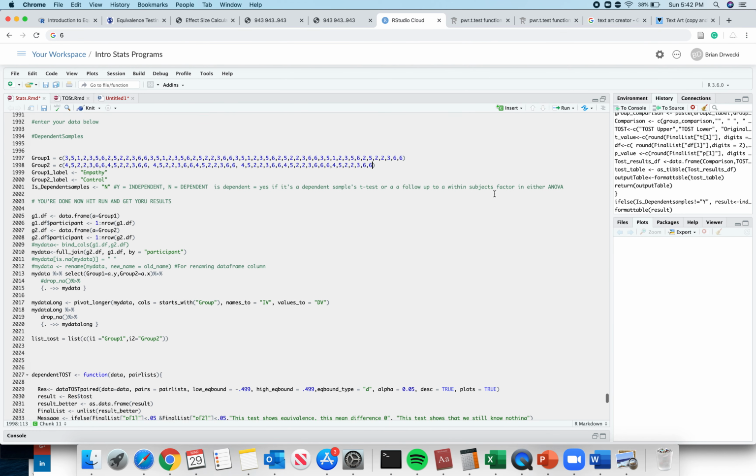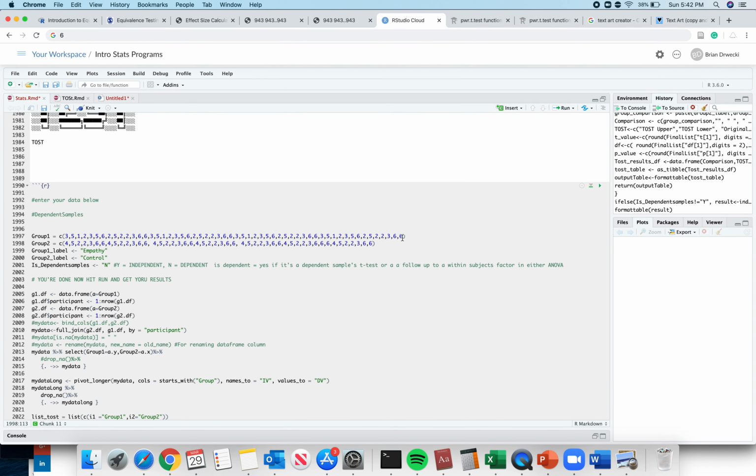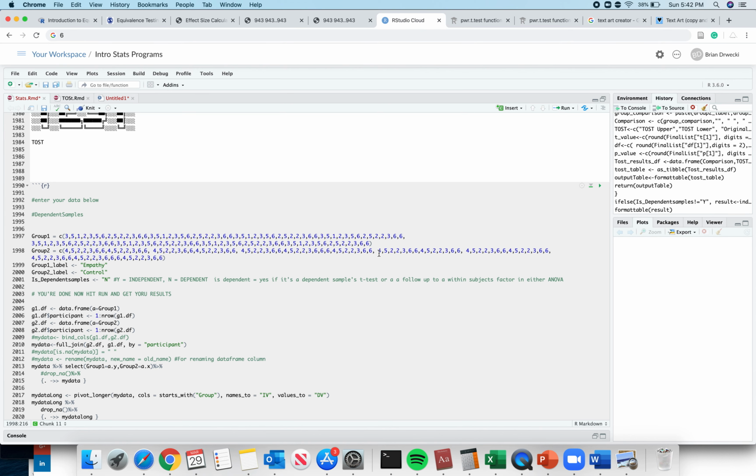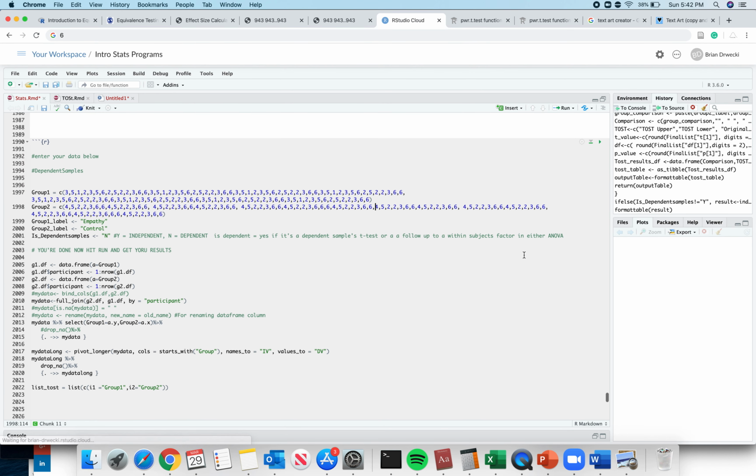What I'm going to go ahead and do then is just double my sample size. I'm going to say, okay, I reran my study and I'm doubling my sample size for both conditions, right? And I'm going to go ahead and copy these and paste them in there. And realize you would never do this. You just put the data I gave you in there. But I'm really just trying to show you what happens when our two means are equivalent.